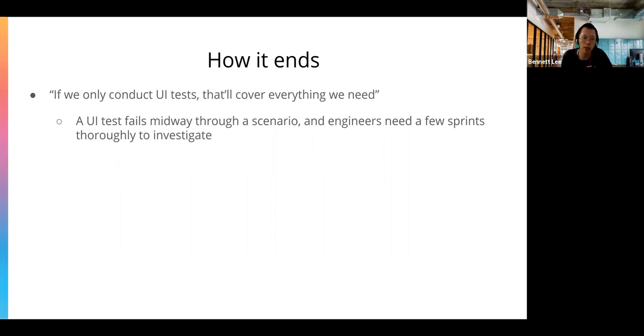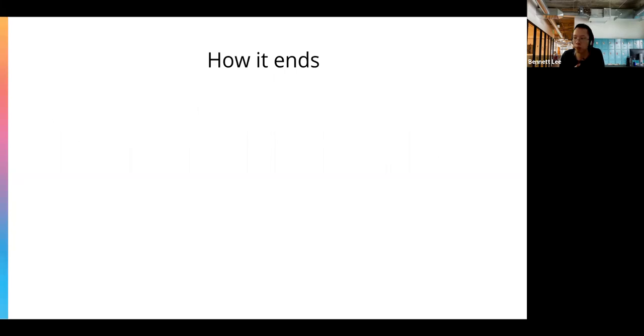So having an end-to-end test does cover the application, but it's very hard to troubleshoot and know where the issue is if all you know is that at the end of the scenario, at the end of the funnel, something is wrong. So that's usually how it ends when we write them. I have experience writing UI tests. My team has written UI tests. And when they fail, it's hard to be the detective and pinpoint where exactly it went wrong. And it can actually end up costing the team a lot more time.